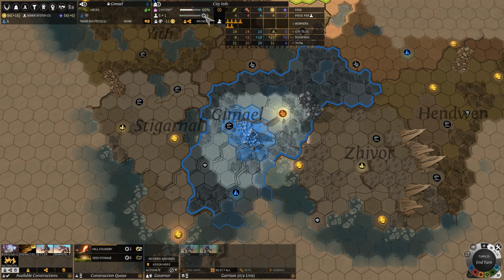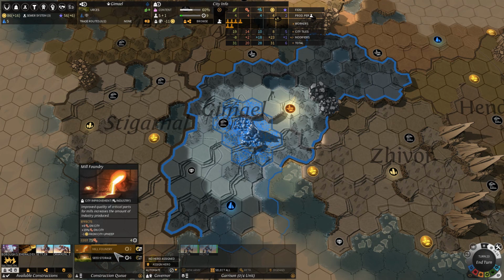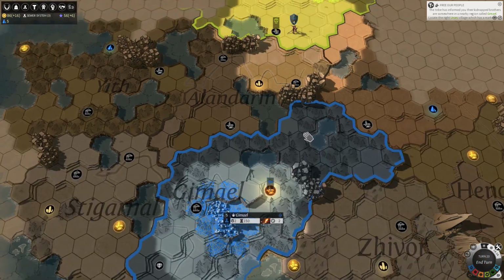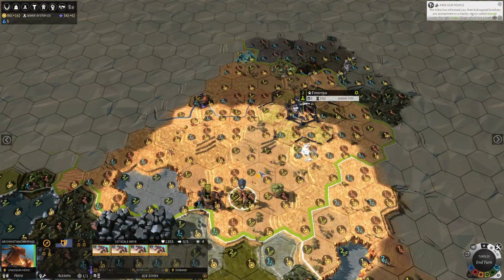Okay, well, we kind of need to grow at some point. But then again, we're going to get seed storage pretty soon. That'll help us with growth, as well as the mill foundry will add some extra industry as well. So yeah, I think we'll go with this combo for now. And we're going to finish this in 2 turns. That should help out. We'll check in a few turns and make sure that that's exactly what we want to do.